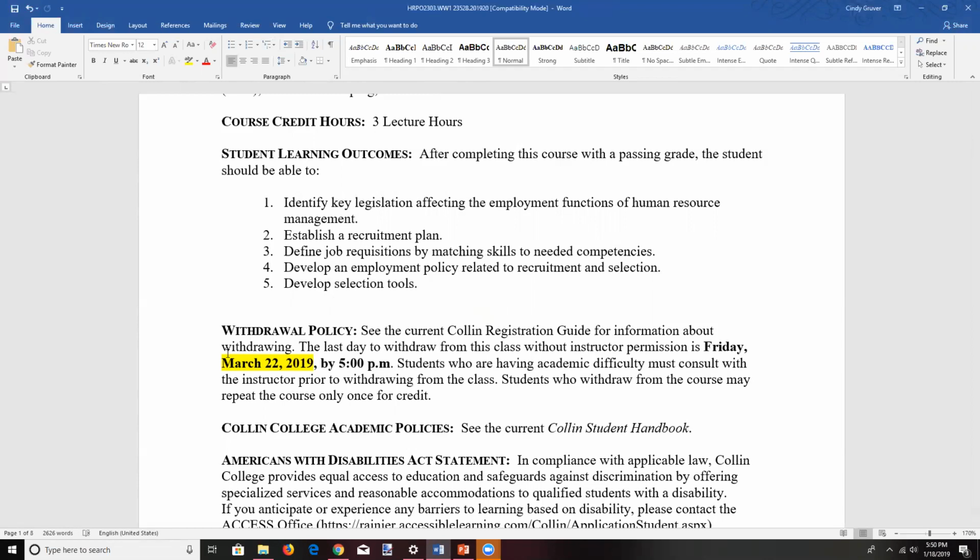That will be the date by which you will need to decide whether you're going to continue in the course or to withdraw from the course. After that date, whatever that date may be, it's much more difficult for you to withdraw from the course. And unless you're able to persuade the dean that you should be permitted to withdraw after the withdrawal date, then you'll end up either needing to complete the course or getting an F in the course. So it's an important date to be aware of. This date is not unique to this particular class. It'll be the date for any 16-week course in a long semester or any 10-week course in a summer semester. So be sure to note that.